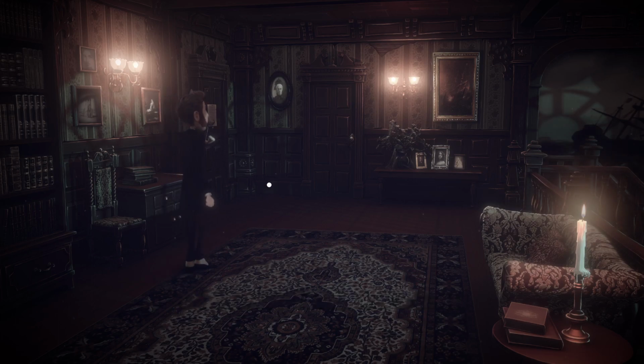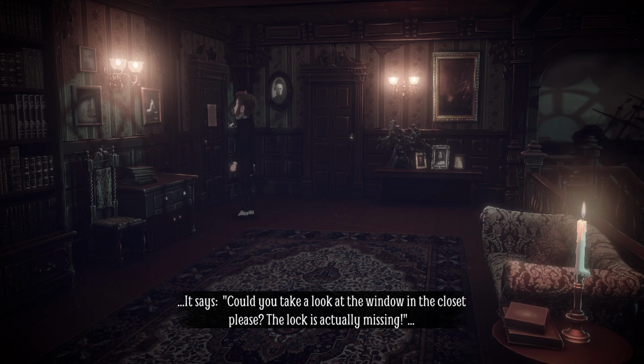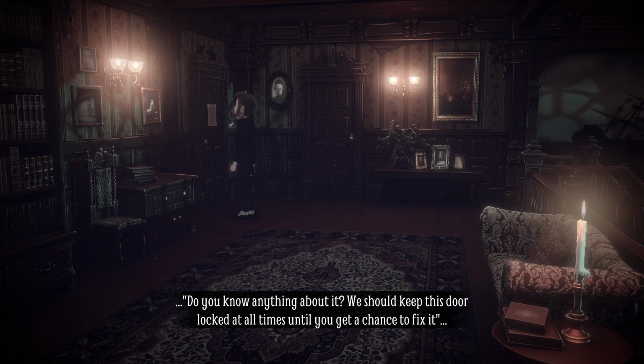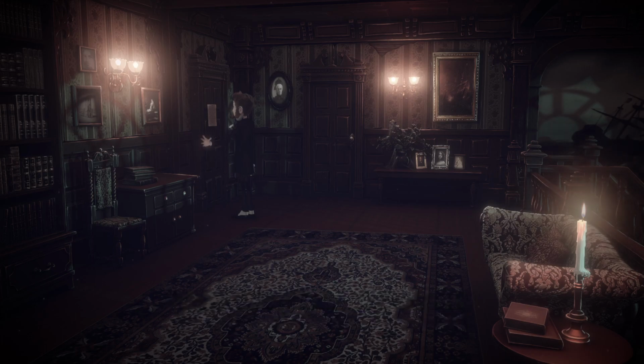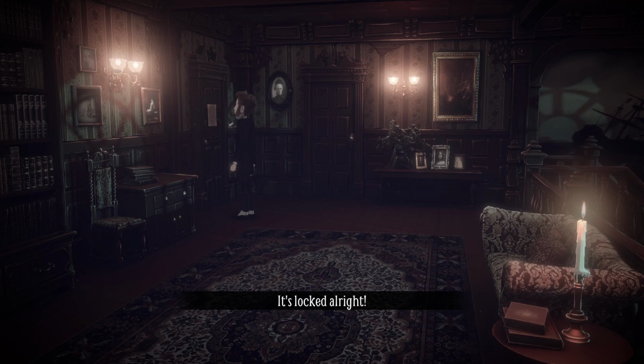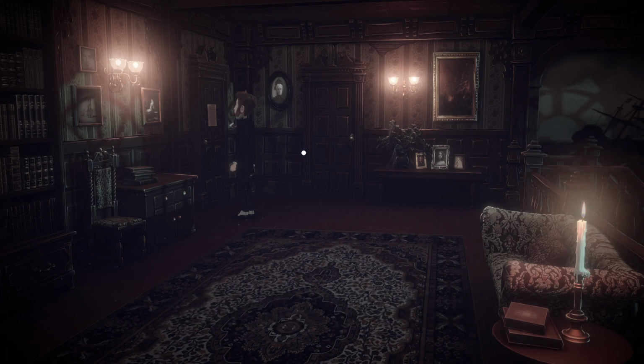Right, okay. What's this note on this door? There's a note pinned to this door. It says, "Could you take a look at the window in the closet, please? The lock is actually missing. Do you know anything about it? We should keep this door locked at all times until you get a chance to fix it. I'm worried that someone might get up on the roof and be able to break in. Thomas." Let's see. It's locked, all right. So if I can maybe get to the window of this closet from the outside, I can find out what's behind this door. Yeah, that's what I'm thinking.